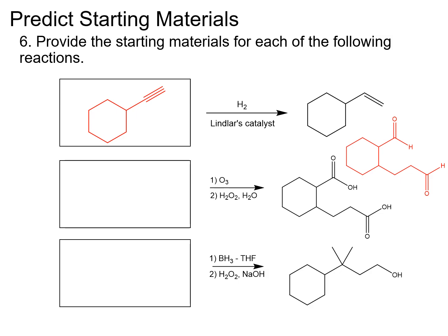Now that I see my 2 aldehydes, it's a little easier to see which 2 carbons are connected. My carbon that has a double bond O here is going to need to be connected to the carbon that has the double bond O here. To make sure I don't lose any carbons, I'd label them. This is known as mapping your carbons. It doesn't matter where I put 1, it's just a placeholder for me. So if this is carbon 1, that's 2, 3, 4, 5, and 6.